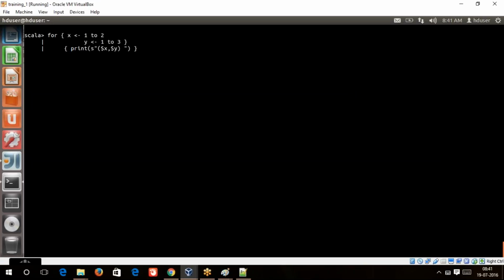So this is how we use the nested for loop. If we use a yield instead of print, it will return a collection of tuples. So here I can say yield, the same thing.